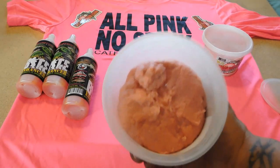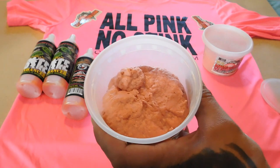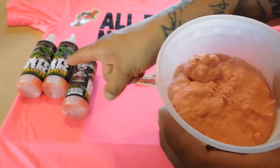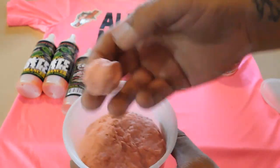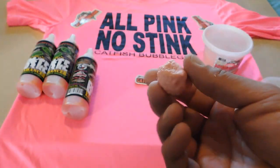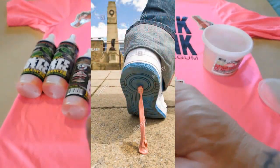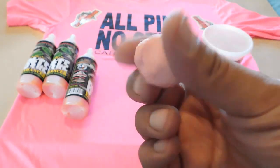This one has already been opened and I'm going to do a quick demonstration of how to use it. We are gonna go over what it smells like. We're gonna go over the texture of it and then we'll be jumping over here and talking about the bite enhancements. So you guys can see I've already played around with it. This stuff is awesome, you guys. It has pretty much as it states, bubblegum. It has that bubblegum texture, but it is not too sticky to where it is going to be coming off on your hands like bubblegum would if you was to play with regular chewing gum or what have you. This has a very unique texture to it.